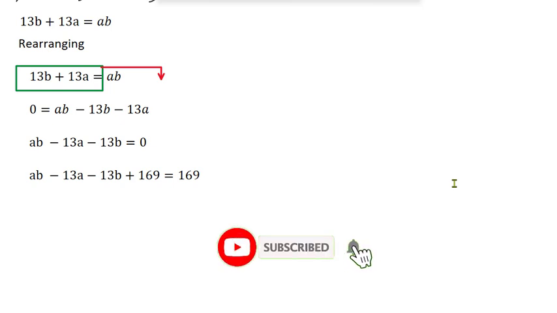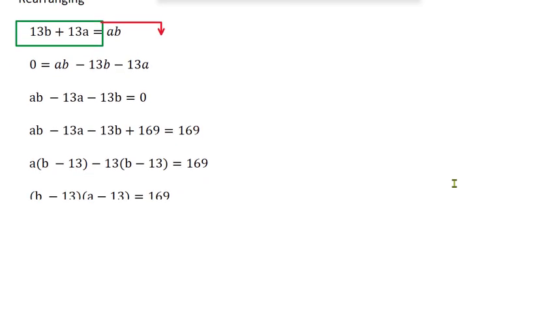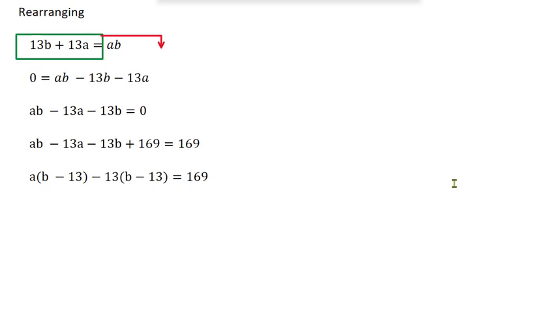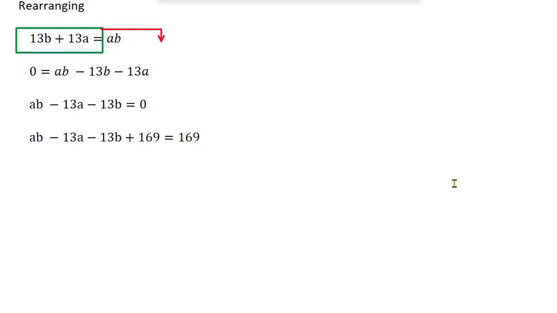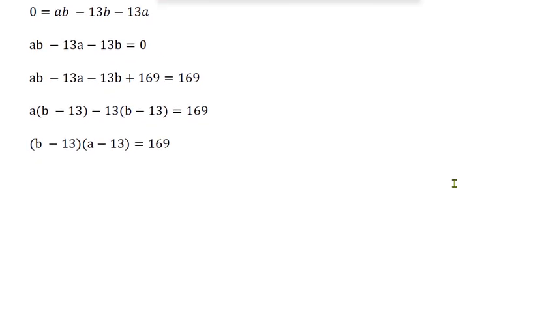And because our original equation featured the number 13 so heavily, using its square is literally the magic key to unlocking the whole puzzle. It's that perfect missing puzzle piece that lets us actually manipulate the algebra. And this brilliantly illustrates exactly why we did it. By adding 169, our bulky equation, ab minus 13a minus 13b plus 169, elegantly and perfectly factors. The left side collapses beautifully into a minus 13 times b minus 13, and all of that equals 169. We basically transformed a super messy problem into a perfectly clean multiplication problem.